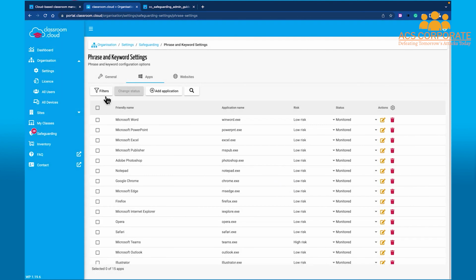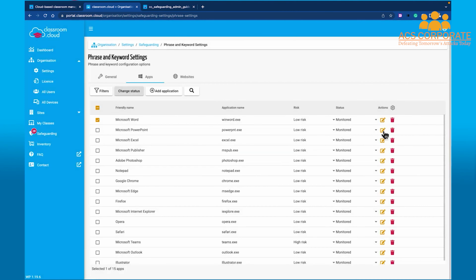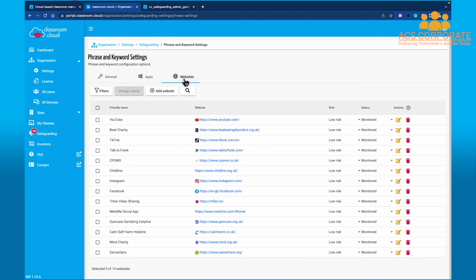We can filter things out. We can choose options and then go to change the status, which gives the option to be monitored or not monitored. Again, just another way of doing a similar thing that we might do inside our edit options just over here. And we can also, when we've got a longer list, perhaps search under one of the headings that are there as well. So I said that the apps option here was quite similar to websites, and as we'll jump in, you'll see it really is.